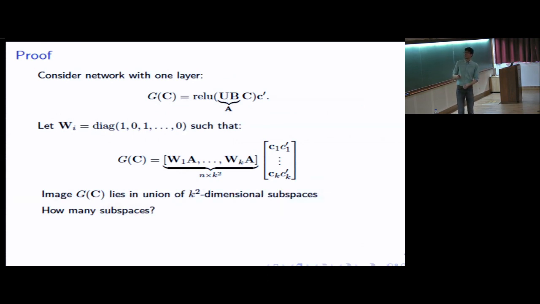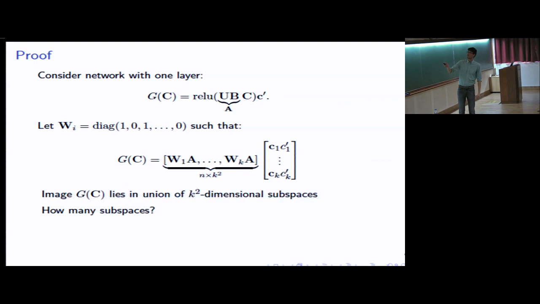We're trying to find a C such that G of C fits some particular point, so let's look at the range of G. G is going to be given by, say, the ReLU of the upsampled version of some input matrix B times this linear combination matrix C, and then the last layer of the deep decoder also does another linear combination just to hand you a single-channel output image. Right? So in order to analyze this, we can view that ReLU as an object which either keeps you at +1 or 0 based on whether the ReLU is active or not.